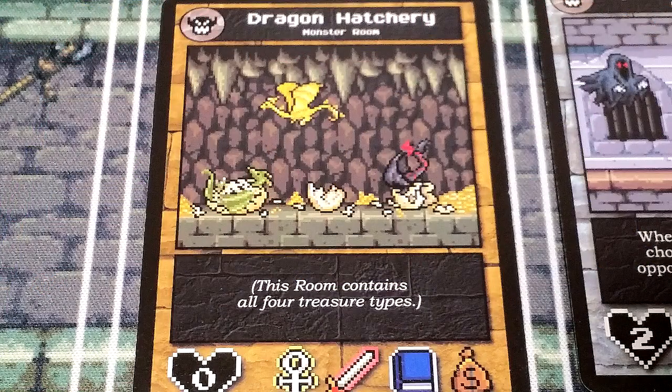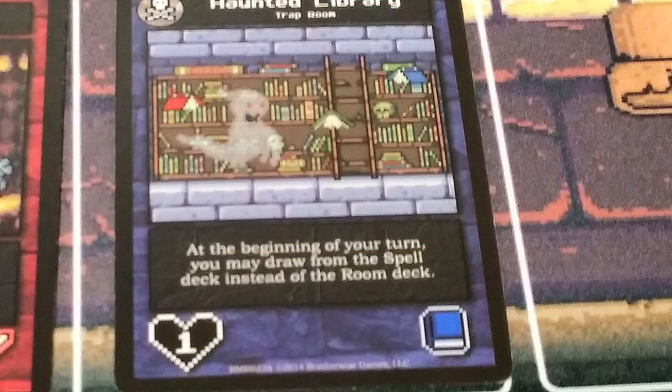Xyzax is now going to play another room, and it is Dragon Hatchery. This room contains all 4 treasure types, meaning that he can attract any of the heroes in town. Robobo is going to play Haunted Library. At the beginning of your turn, you may draw from the spell deck instead of the room deck. That means you can draw from the spell deck every time it's like the next turn.